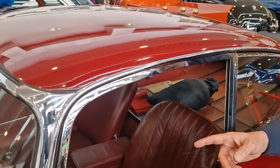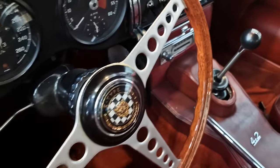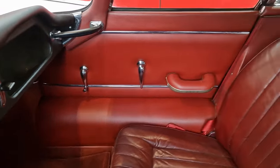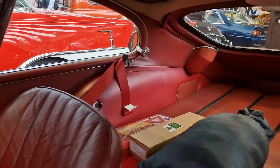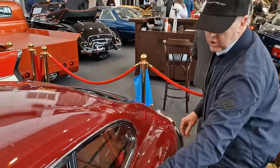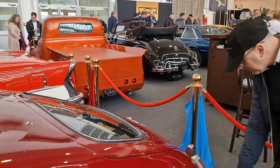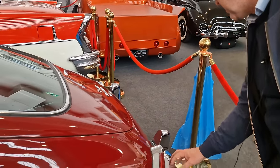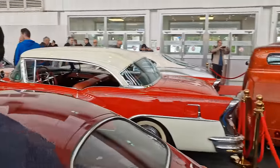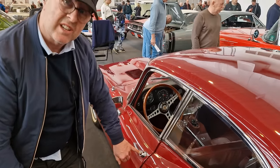It has the original wall push, and from what I see here, it has the original dash legend, the original gear stick, and you see the satinated steering wheel. This is basically for cars 67 and later for the US, but it appears to have still the original interior, because it's a lot more grainy. The modern vinyl is a lot smoother, but you have the original triplex marks on all the windows. And you see here the patina, it's not pitting, but it's the aging. But you have, of course, some homemade paintwork. That is the thing. And you would need to adjust everything. The doors do not close properly. But it has the original two lock barrels, so that is interesting.